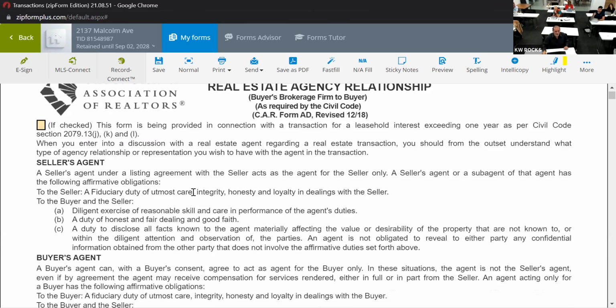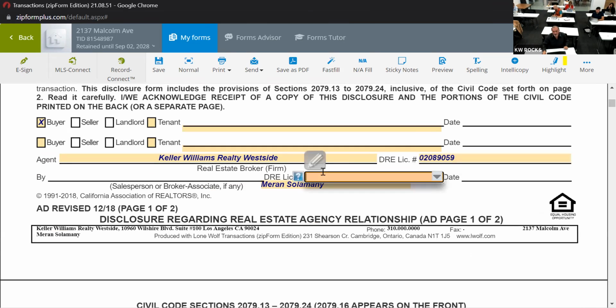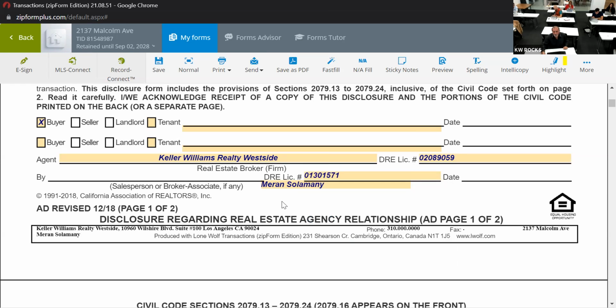So can you scroll down to the number again, the RE number? And then did you put your license number too? Yeah, so my license number would be whatever you guys do your own. So that's my BRE number, your name. And when you go for signature, the date and all that would come. So in case you're wondering why there's nothing there, when you're signing this on the left, the date will automatically populate at the time when you're sending it for signature.